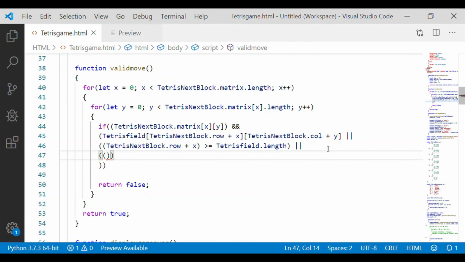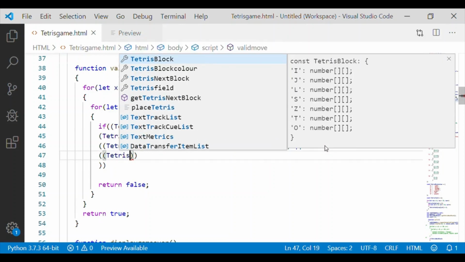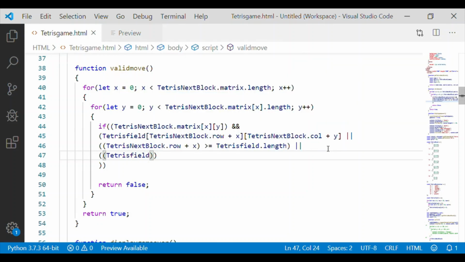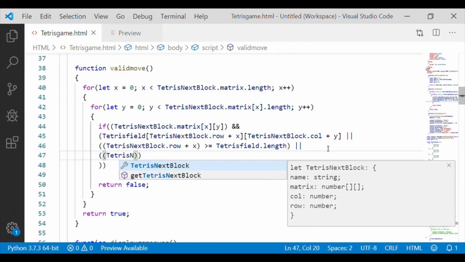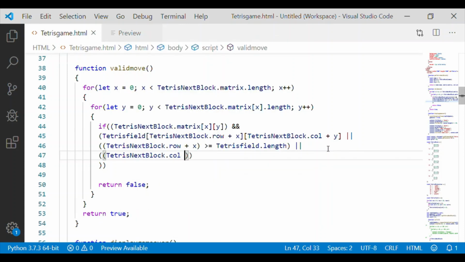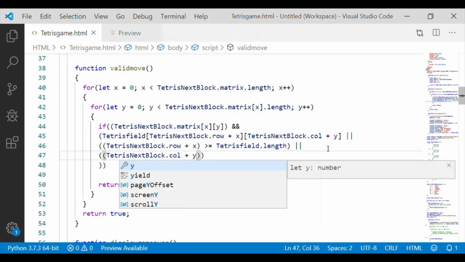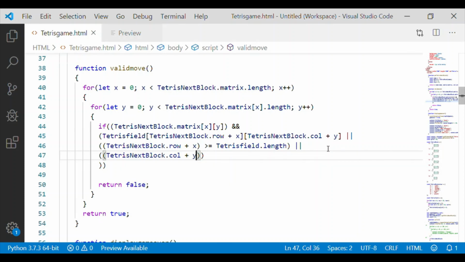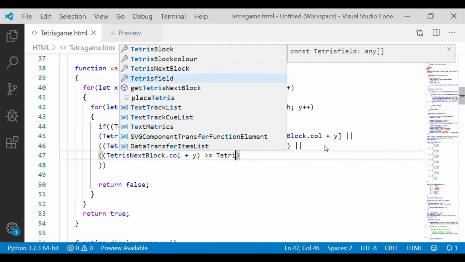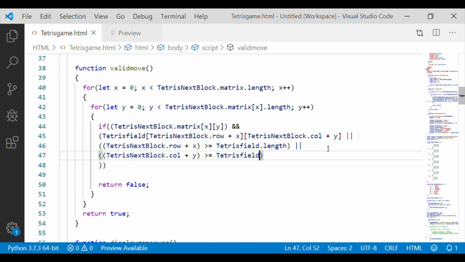And the third condition that we are going to check is if the Tetris next block column is greater than the Tetris field column, that is, if it is going outside the rightmost portion of the canvas, which will be checked using Tetris field dot row dot length.